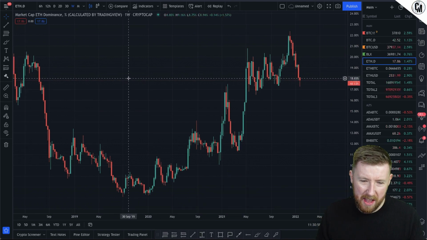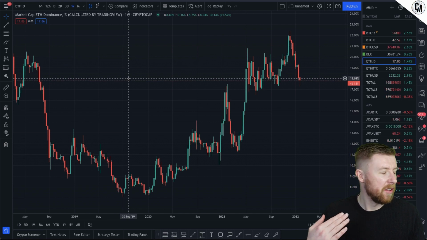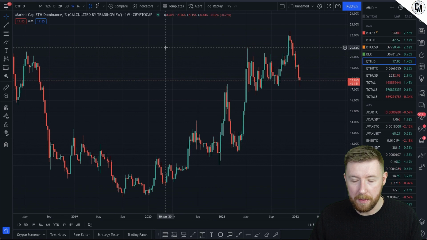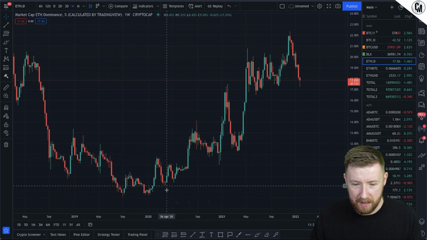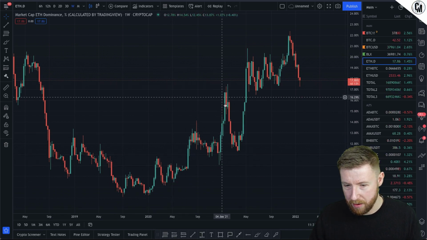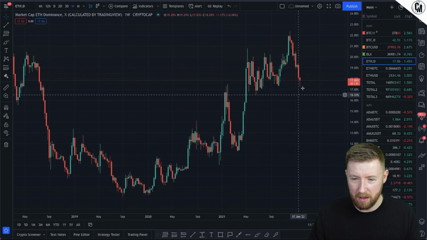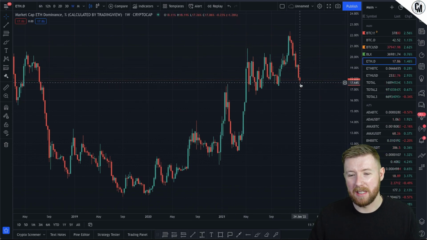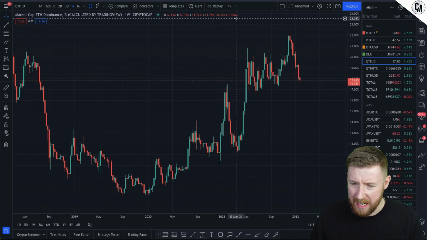Now, we've got structure. The structure is key. So we've got, obviously, with Ethereum right now, this is the Ethereum dominance, just to give you an idea. You can see that we are forming a bullish structure. We've just been zigzagging all the way up. Now we're starting to get to a point where maybe it might be starting to flag lower. Usually an EMA would be good for that.